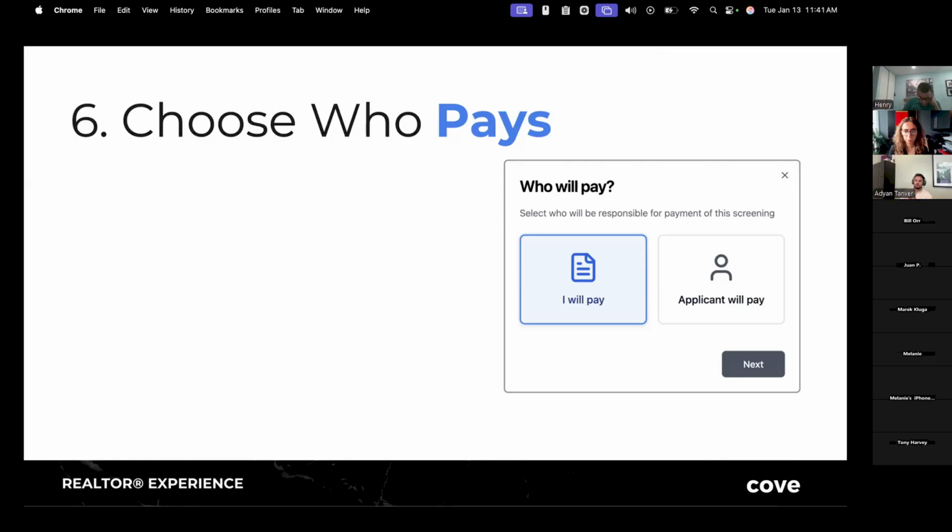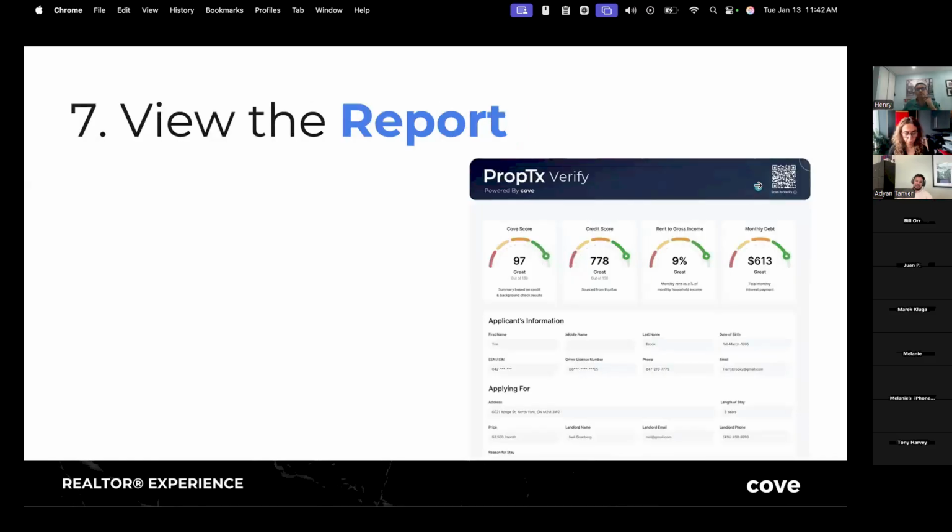And most of our users usually will purchase 10 to 12 screenings at once, and they'll get like a 25% discount on the whole thing, and they'll just use it throughout the year. We also have a lot of brokerages now that are eager to purchase 100 or 50 of these reports at once, and then they'll go back to the agent and almost include it as an agent amenity, or everyone purchases it together at once at the brokerage. The next step is, that's literally it. It gets sent out to them, and then the report gets generated after the user completes it.